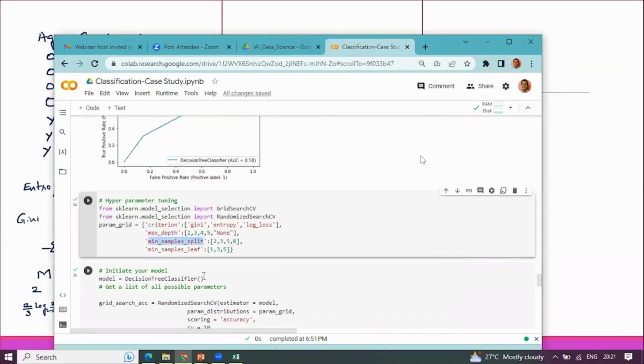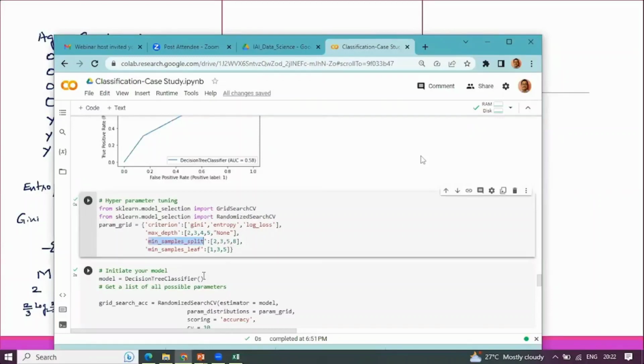Then, minimum samples that should be there in the data in order to split the data. In each node, whether it is a branch node or the root node, what should be the minimum number of observations so that the next splitting can be initiated? Otherwise, what can happen? Here we have put very small numbers, but in some cases larger numbers are used, at least 10 or 20. Only if there are 10 elements in each group do you think of splitting. If there are fewer than 10 elements, don't split any further.